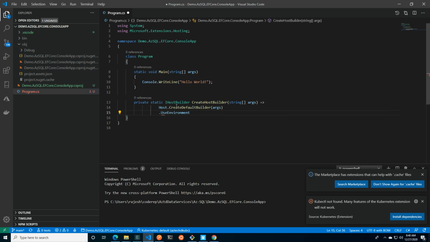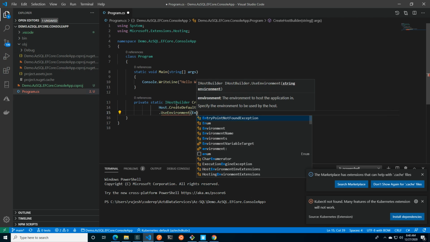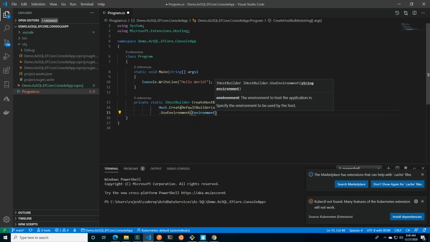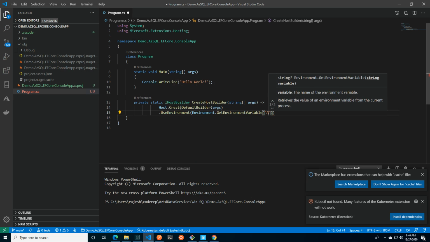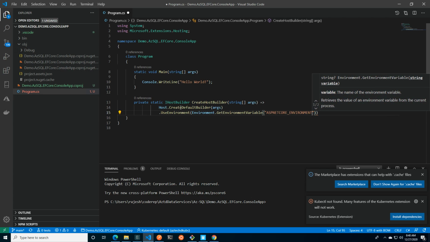Use environment. Environment dot get environment variables, ASP.NET Core environment.